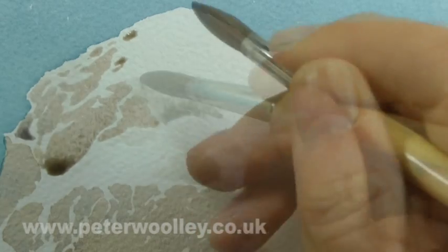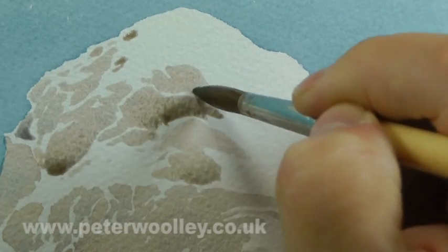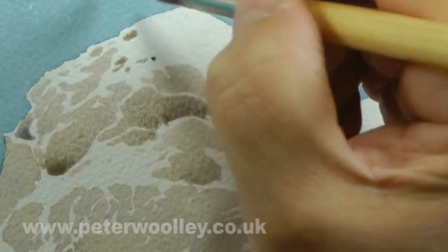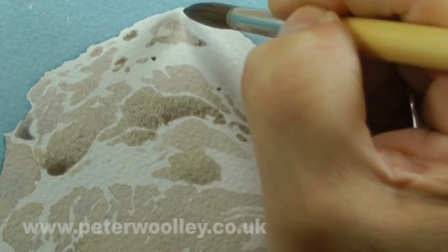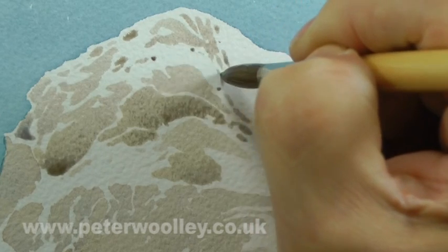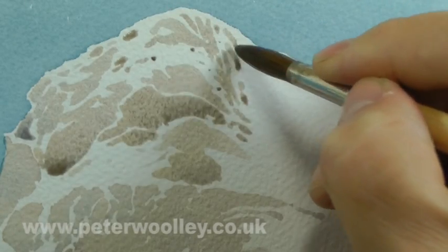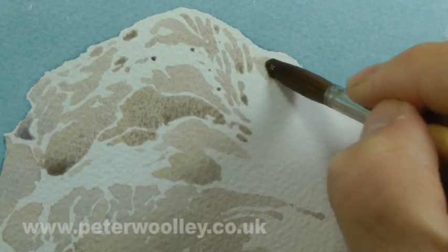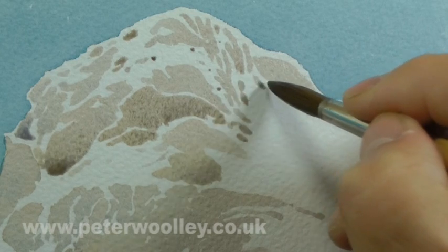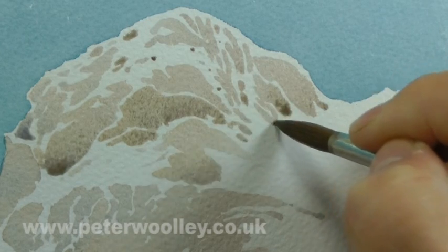Since I've decided I don't want to plan the rock details down to the nth degree, I've rejected both of these solutions for the one that I'm most comfortable with: negative painting. Now, while this may be a less precise solution than using masking fluid, I'm much happier with it because it gives me the freedom to be a little more spontaneous. Spontaneity is a valuable commodity. My aim is to capture the essence of the snowy mountainside, but I'd rather not have to worry about having to render it with any great precision.